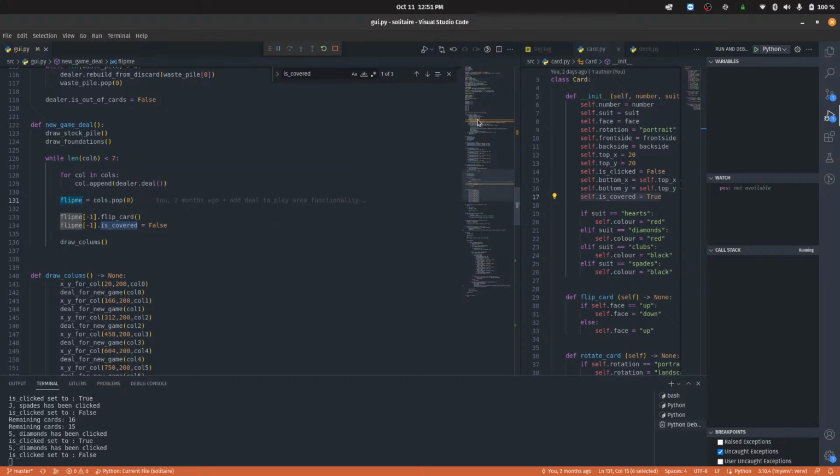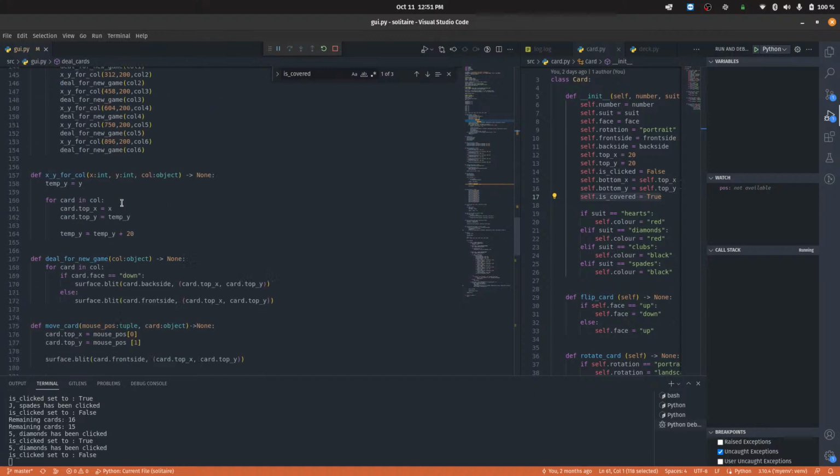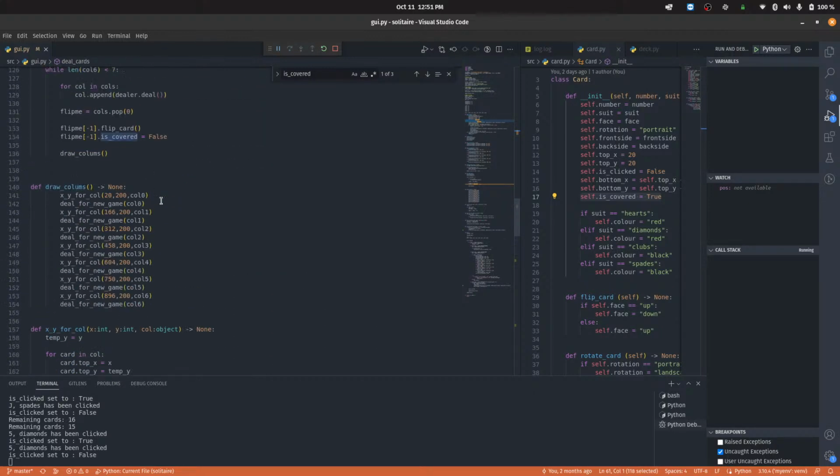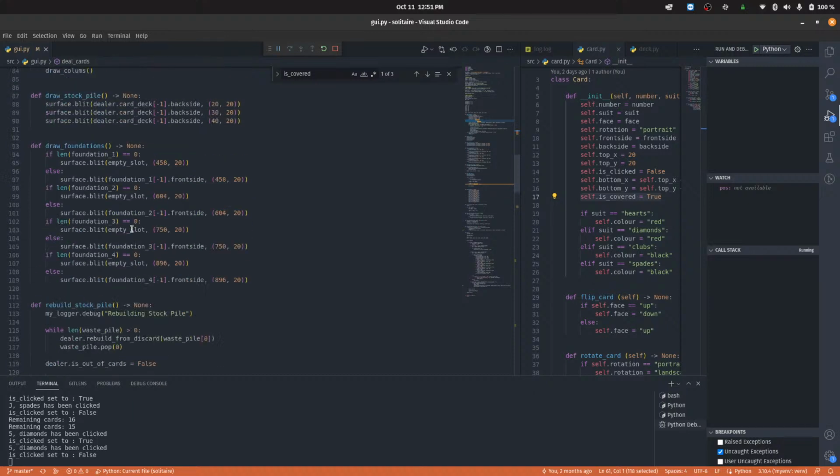Anyways, yeah, so this is basically what I have to do on button up, is switch the cards. I should probably make an actual function for that.